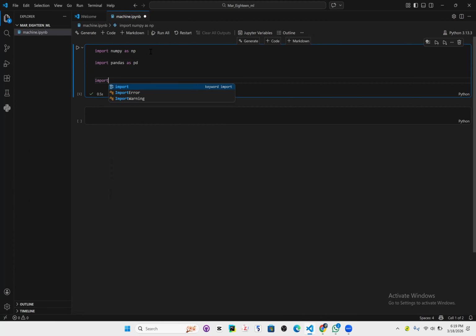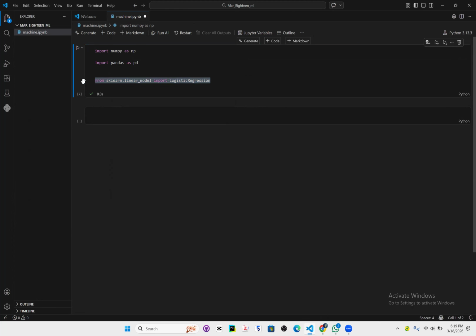I don't need matplotlib. From sklearn.linear_model, I import LogisticRegression.